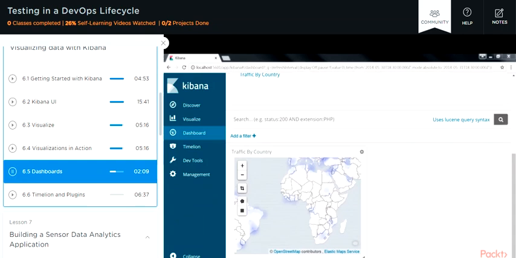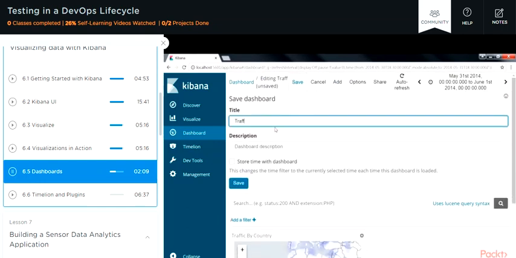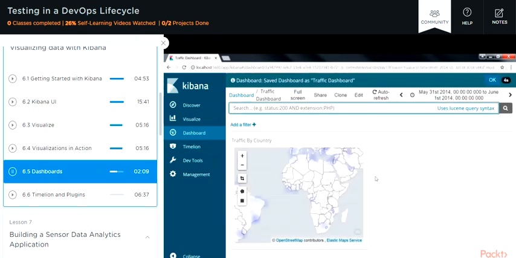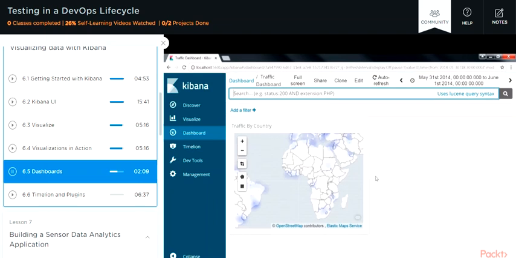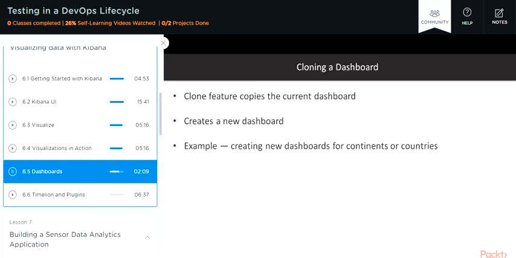Once the required visualizations are added to the dashboard, make sure to save the dashboard by clicking the Save button available in the toolbar and provide a title. When a dashboard is saved, all the query criteria and filters get saved too. If you want to save the time filters, then while saving the dashboard, select the Store Time with Dashboard checkbox. We have not selected it here in our case. Saving the time along with the dashboard might be useful when you want to share or reopen the dashboard in its current state. Now, let us see how we could clone the dashboard.